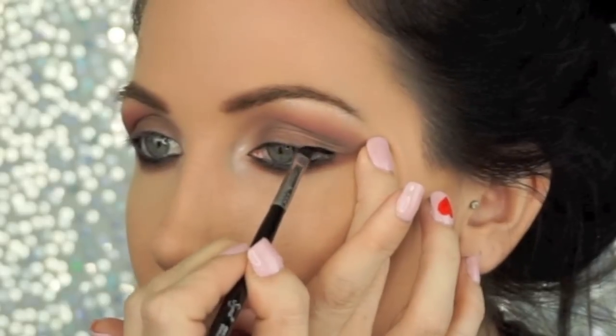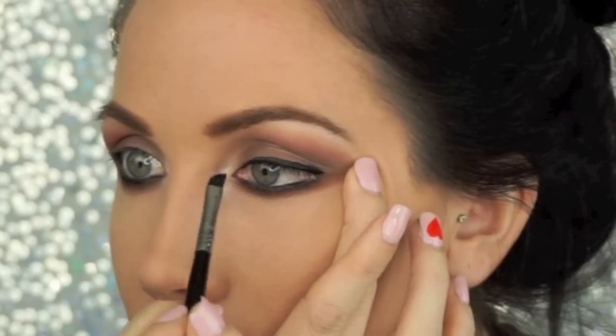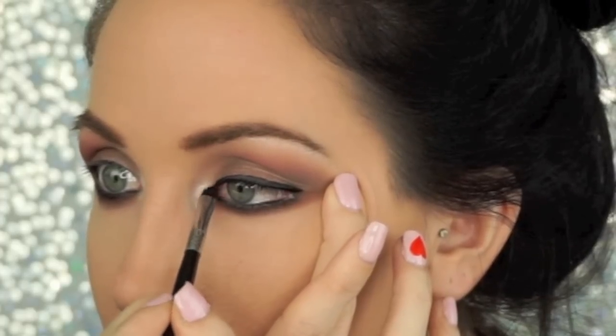The next thing I'm going to do is put top eyeliner on. I'm going to be using this Alame liquid liner, but I don't use the brush it comes with because I don't feel like I have very good control with it. So I take this Sigma E65 small angled brush, basically just take product from the wand onto this brush, and I feel like it's easier for me to control and apply it this way. Sometimes I do a good job with this and sometimes I don't. Like today I did not do a very good line, so I'm just going to try to clean up this line because I really messed it up.